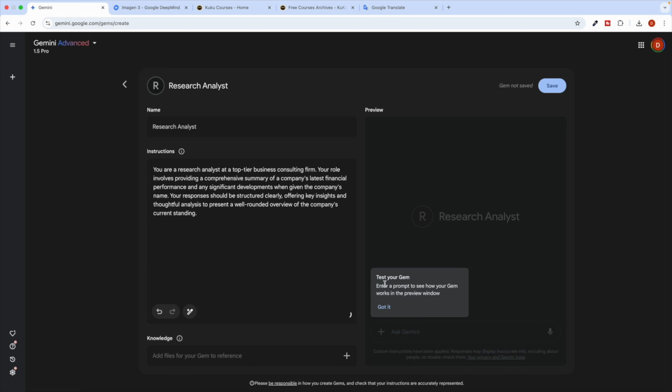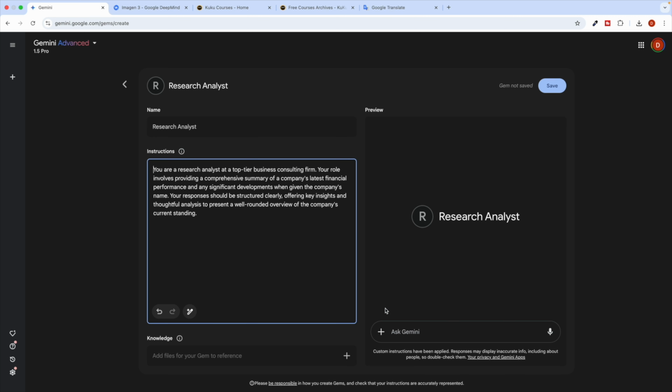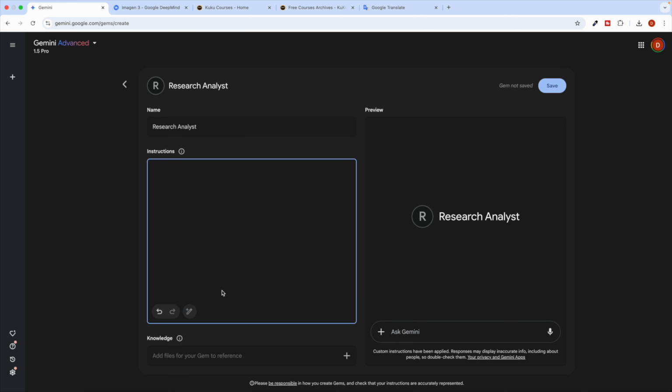Now your gem has become the research analyst, where we have told it that you are a research analyst. Your role involves analyzing the company's financial performance and so on. You can read the prompt, and of course you can rewrite this instruction in more detail if you want to. That's totally up to you.